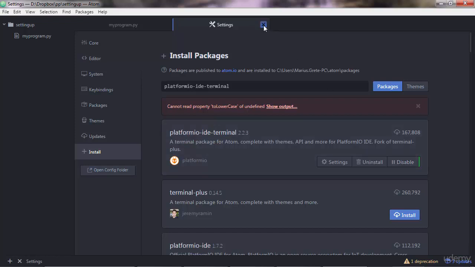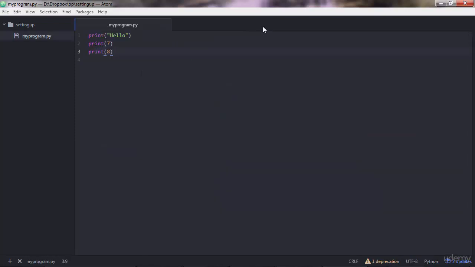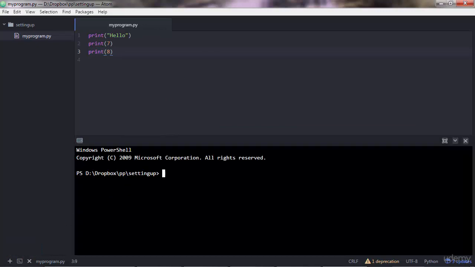You can close the Settings tab, and now you should see this plus icon in here. Clicking the icon will open a new terminal. This is open in the current directory, which reflects the directory of your Atom programs. Now you can type in commands here to run your Python program.